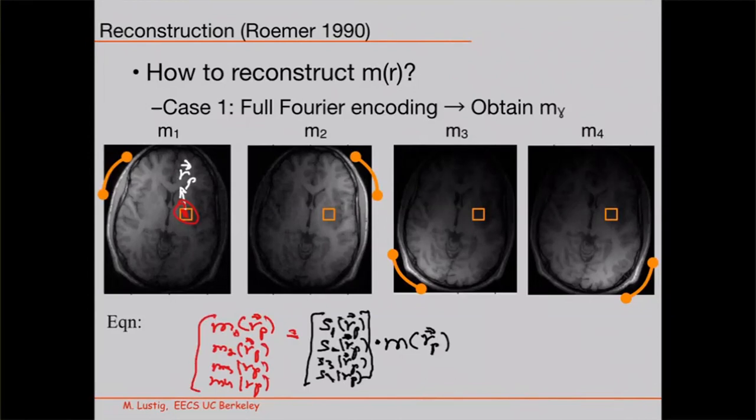And so while I'm actually trying to image a single voxel, I get 4 measurements of it. Now, if I know what the sensitivity maps are, if I know the magnitude and phase, I can try to invert the system, like compute a pseudo inverse. So it's 4 equations, 1 unknown. How do you solve this? Well, there's a minimum variance solution for this, which is pretty much a least squares.